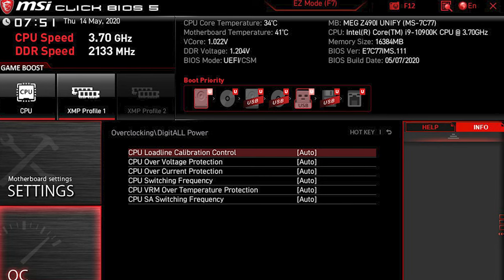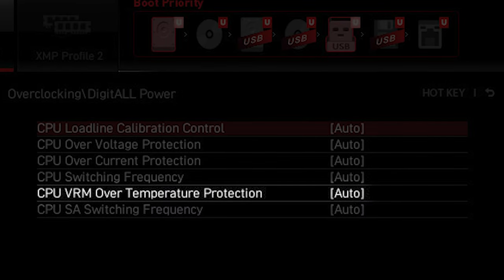Dust buildup kills the fans in your PC. When the fans go out, airflow is severely restricted, which causes heat and makes components age rapidly. In the case of the CPU, if the fan fails, the CPU can also fail quickly. The good news is most modern BIOS automatically have an emergency shutdown in place. However, you will not be able to use your PC until the CPU fan is replaced. So please remember to clean your PC frequently to ensure those snoring sounds only come from Great Aunt May, not your PC.